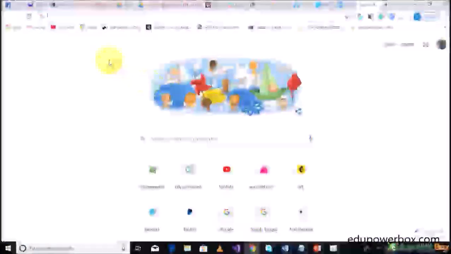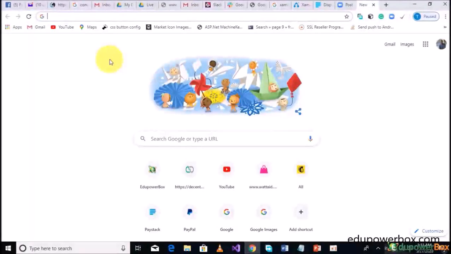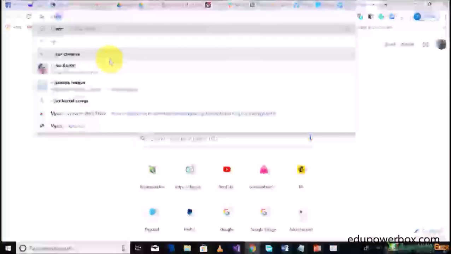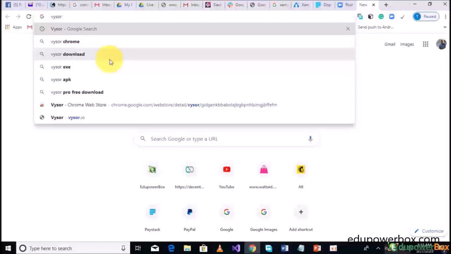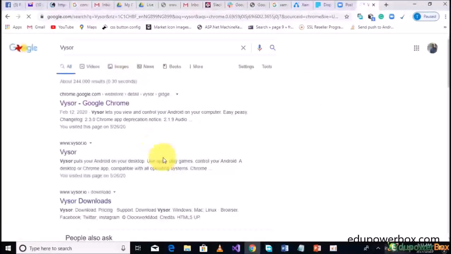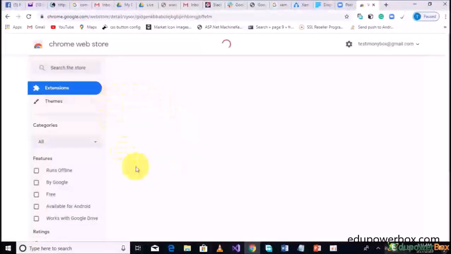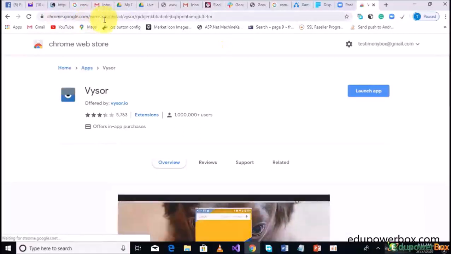I'll hop over to my Google Chrome and search for Vysor. Vysor lets you view and control your Android on your computer. I'll click Vysor on the Chrome web store.